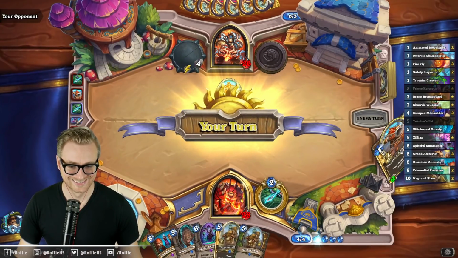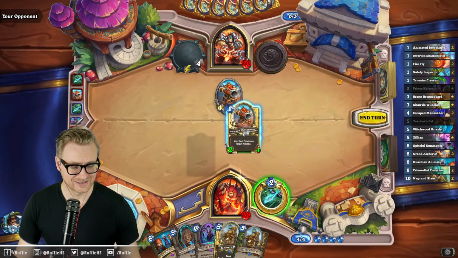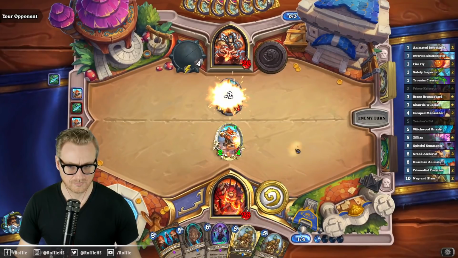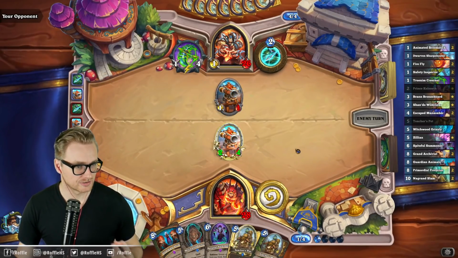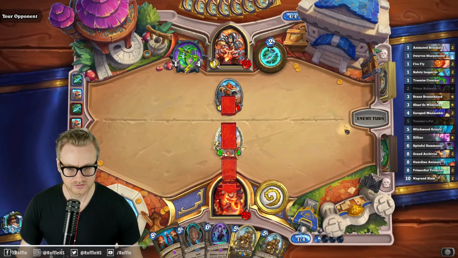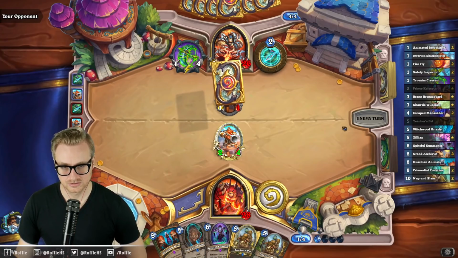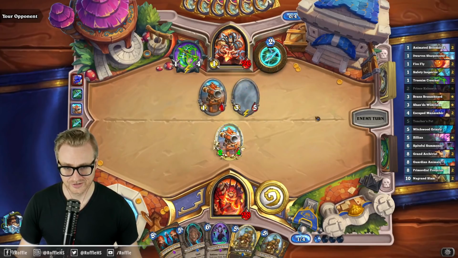Like, that emote might have been real. Anyway, Handlock, Evenlock, even Reno Lock are all good answers to Pirate Warrior. So, general Warlock decks seem pretty good in the matchup. This is card for card the deck I'm playing.